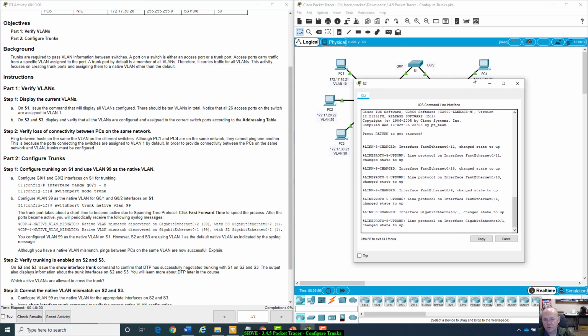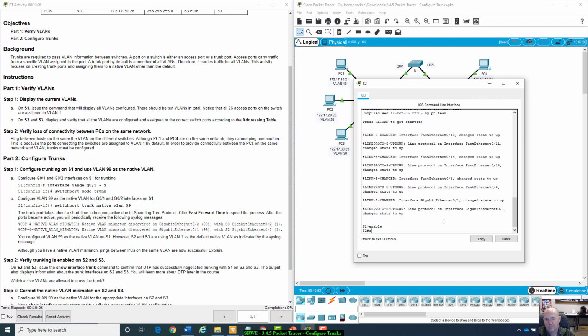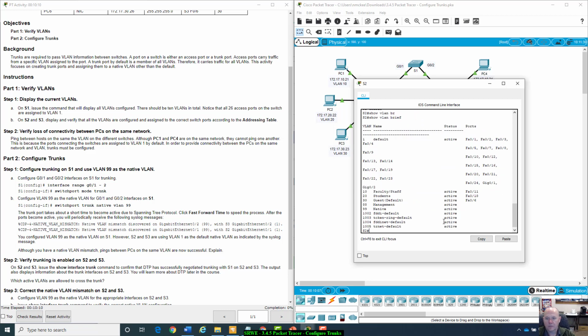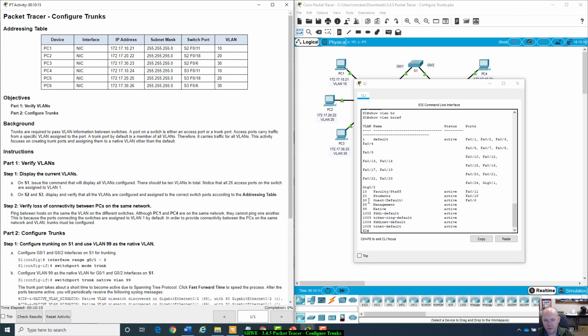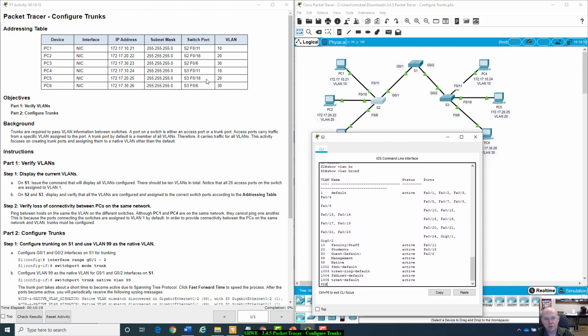So let's do switch 2. According to this, switch 2 F0/11 should be on VLAN 10, that's right.